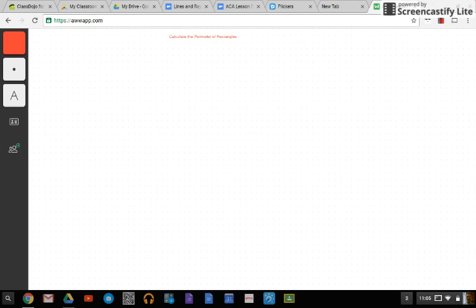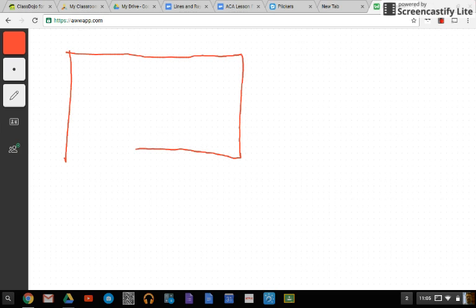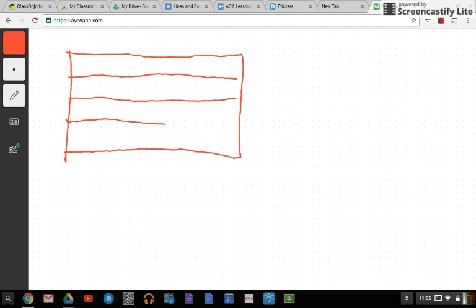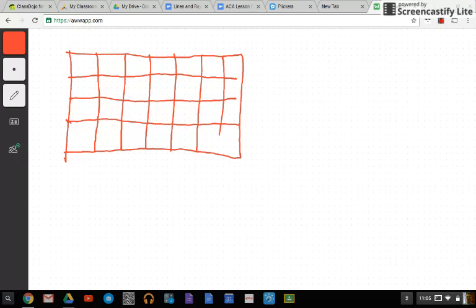So, first of all, let's get us a little rectangle out here. Oops, sorry about that. Got to get me a pencil to draw with. Now, I'm going to make it a gridded rectangle here, because you'll see some of these occasionally. Okay, so I've got my grid lines on here. There it is.